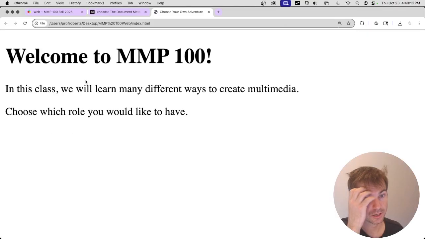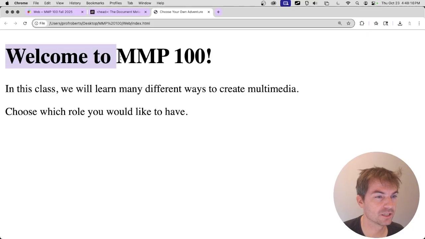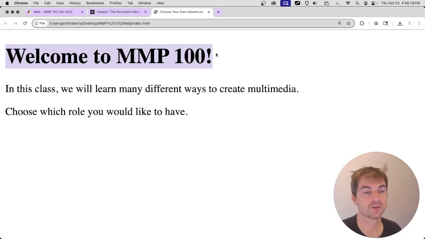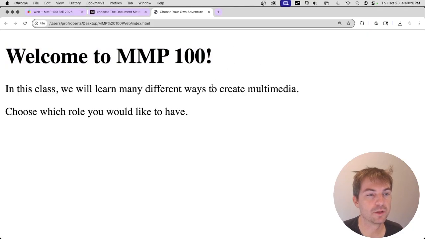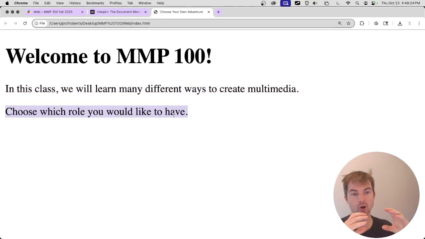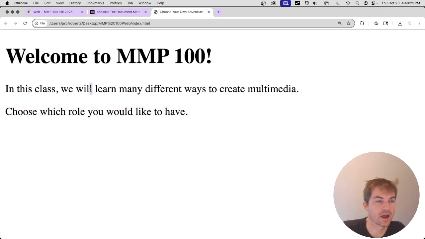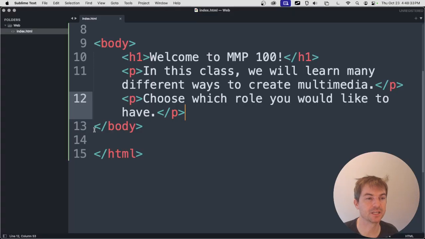You don't really need to do this necessarily, but here you can see our header, and then notice that there's a break here. When we make new tags, at least for our headers and our paragraphs, they occupy their own sort of section on the website. So this paragraph comes before this paragraph, and that's not because there's a line break here.